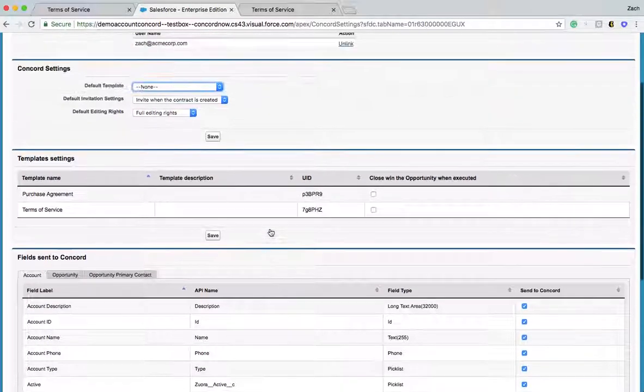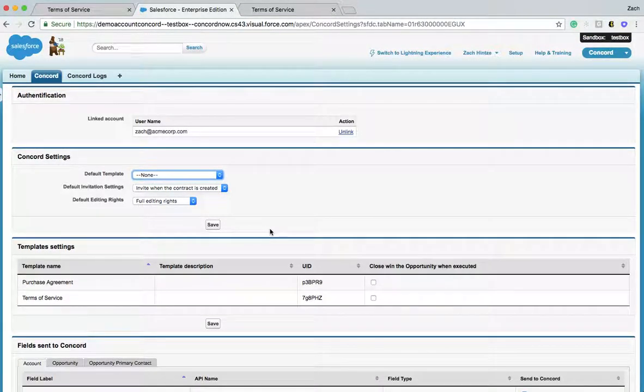So these are all part of the setup instructions with the SalesForce integration. And anyone on our customer success team or sales team would be happy to talk to you more about this integration.